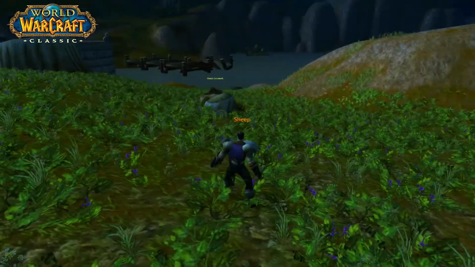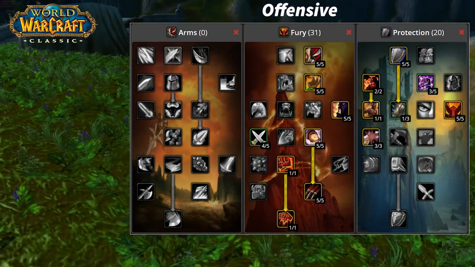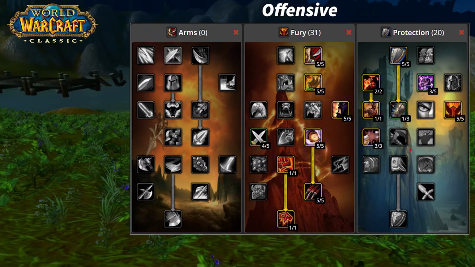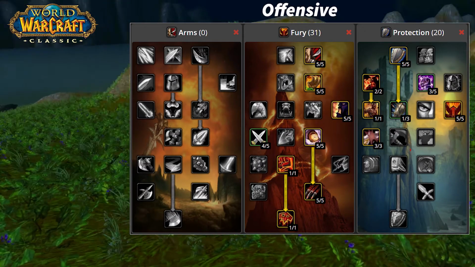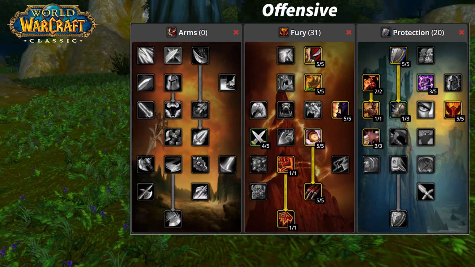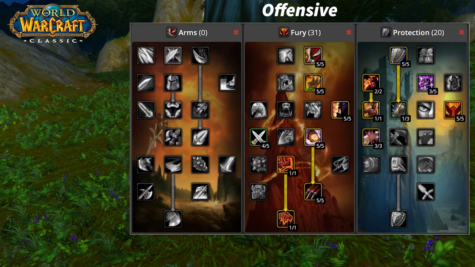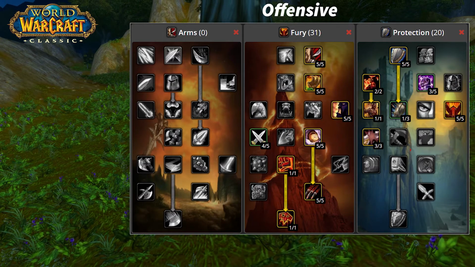Last but not least, here is the offensive warrior tank talent build for those of you who want to kick some ass while still being the meat shield of the group. Your focus is to generate as much aggro as possible and only invest points into the most important defensive talents. This means that you will invest 31 points into fury and 20 into protection.